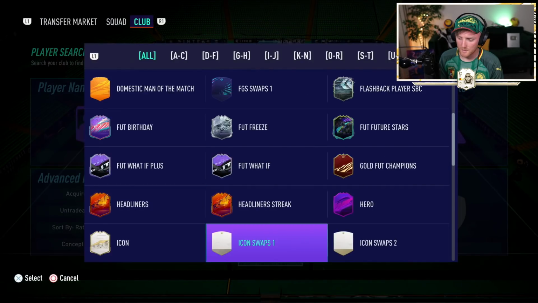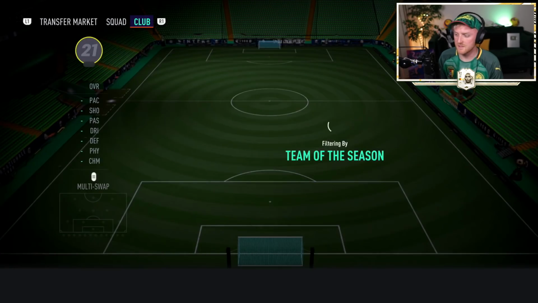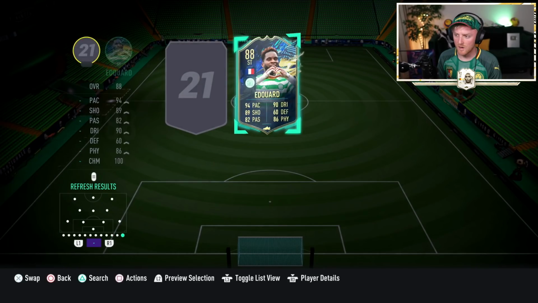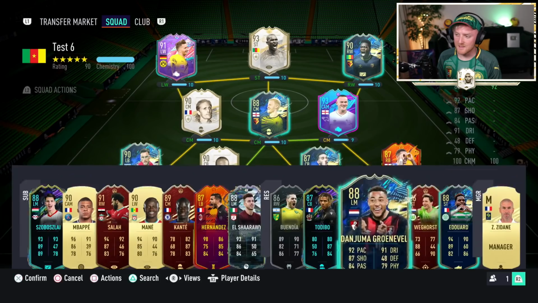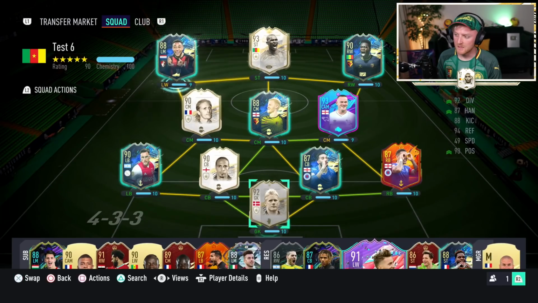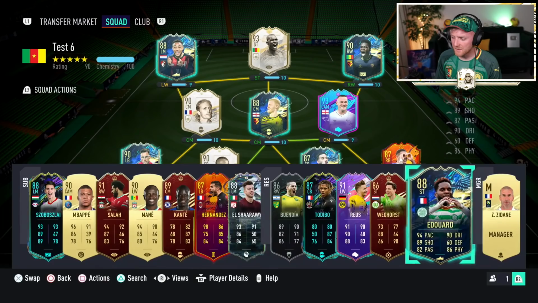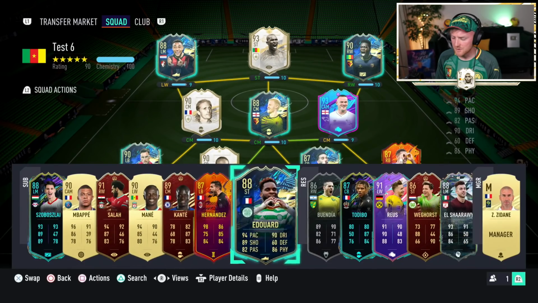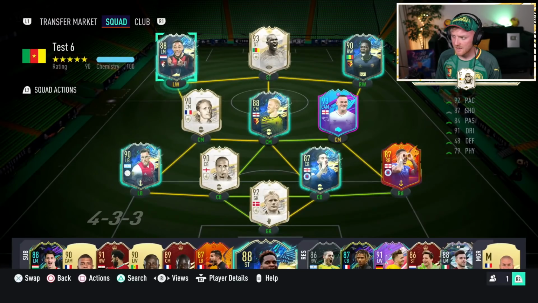How many have I got in the club at the moment? I think I've got quite a few, you know. Did I go past it? Where's team of the season? There's team of the season. Right, in the club, we've got, oh, there you go, Dan Juma. And we've got Edouard, the Celtic striker. So this guy could just come in here for Royce. And then Edouard, realistically, how is this going to work? I think for now, Edouard's going to have to stay on the bench and we'll bring him on as a super sub. But I think this guy can definitely start.